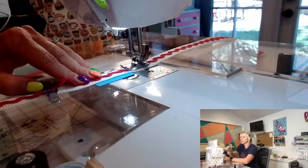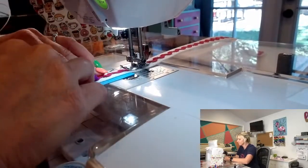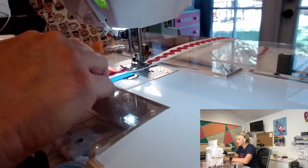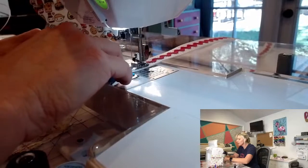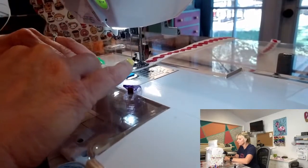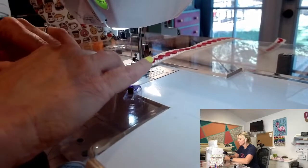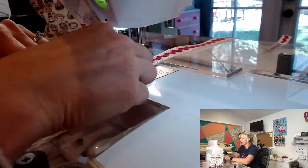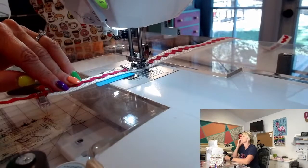Oh, this one's giving me extra too. Now, if you wanted to, I think on my sister's tutorial, this was like one of the very first steps, right? I think it was a step right after the pocket.